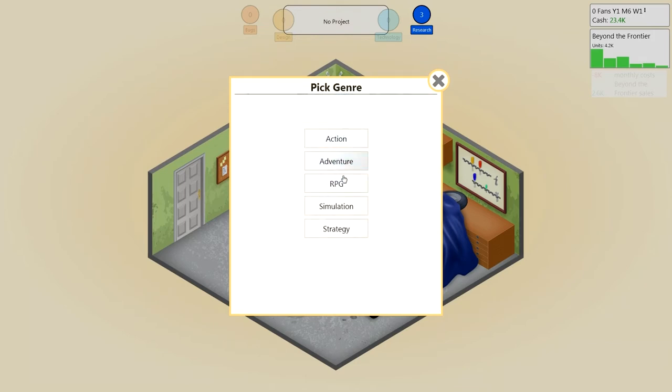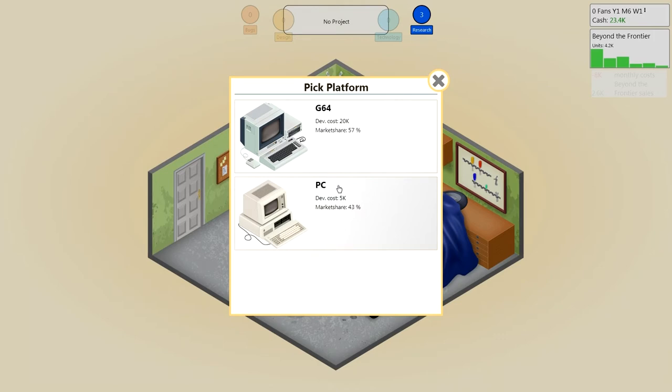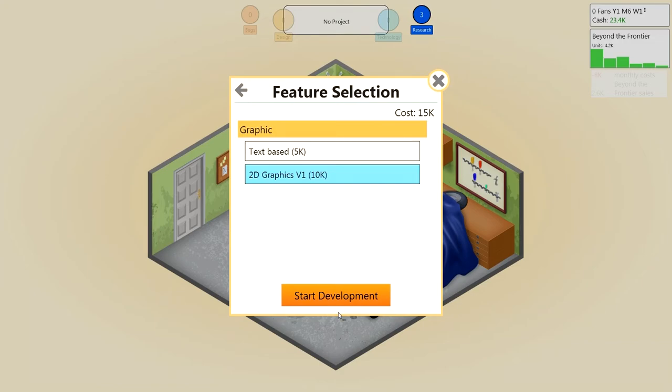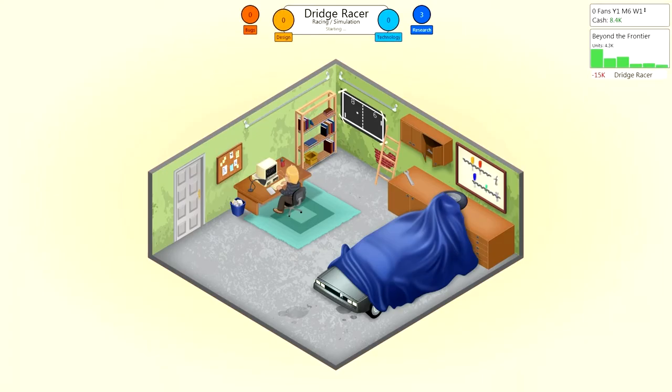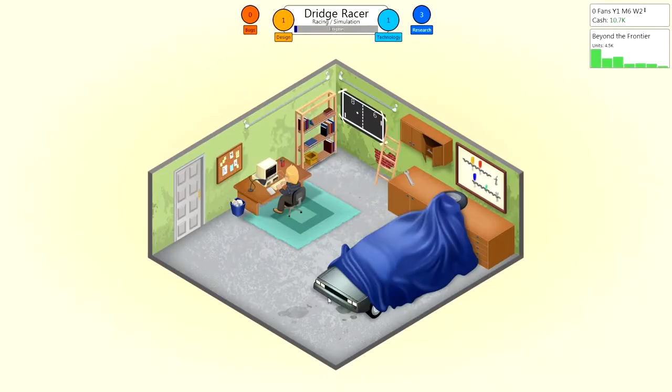Let's go for a racing simulation. Let's go for the PC, because we haven't really got enough money to do that. So, let's call it... Haha, Dridge Racer. Ho ho ho. Next. 2D graphics. Can't really. Oh, so those sales are going to save me. Right, well, don't want any story or quests. We want engine and we want gameplay, so let's do that.